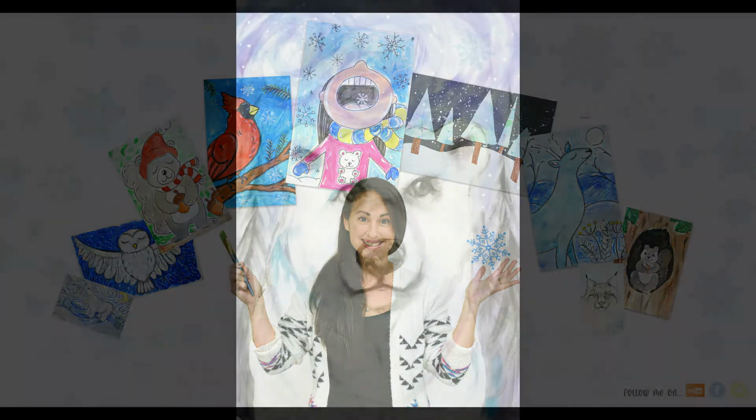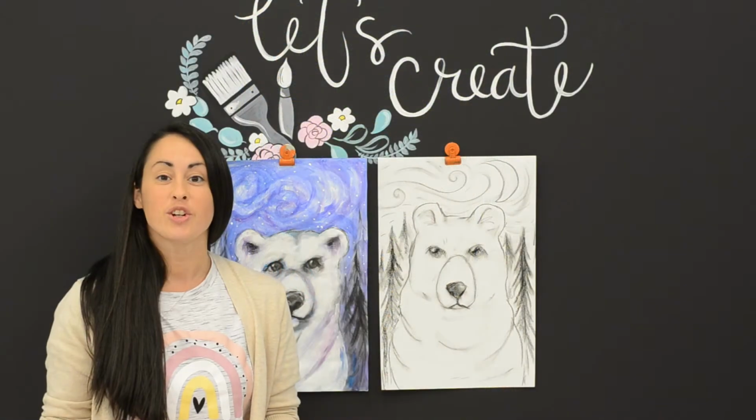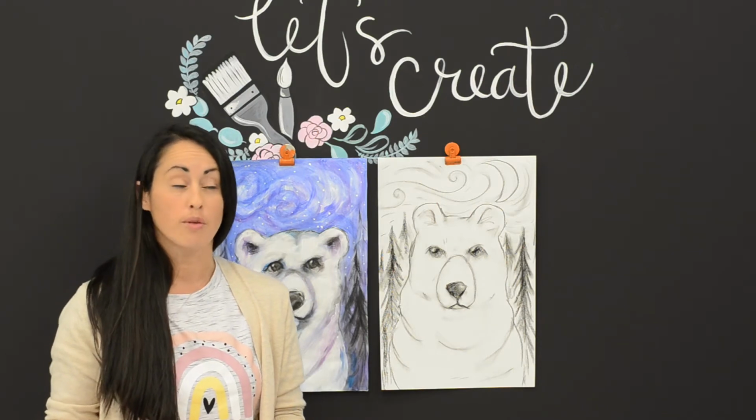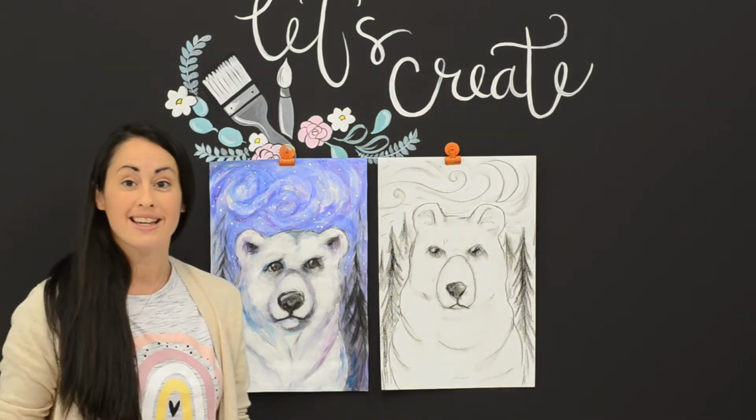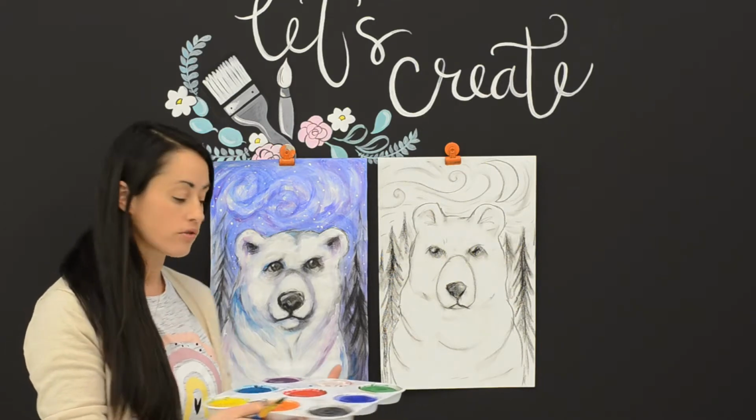Go grab your crayons, paint, or markers and get ready for part 2 of our polar bears. Hey boys and girls, welcome back to part 2 of our polar bears, where we will be adding in our color today. Now, we're going to be using 3 colors for our sky.